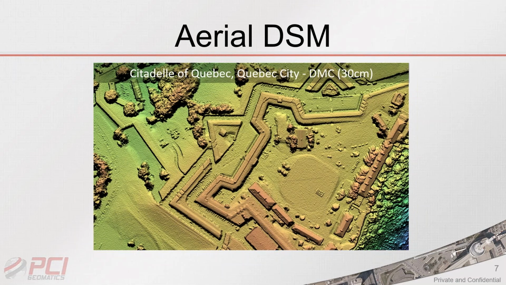And even down here, we can actually see the slope. There's a very steep bluff that goes down to the St. Lawrence Seaway here. So this gives you a sense of the level of quality that could be attained. My apologies, I mentioned 45 centimeters. It's actually 30 centimeters in this case. So that's an example of a DEM that could be extracted from aerial imagery. If we go to the next slide.